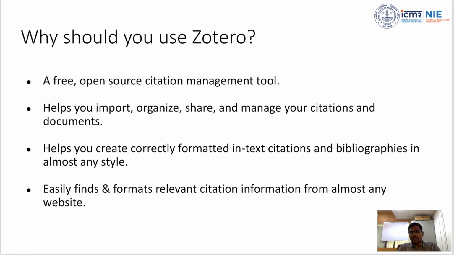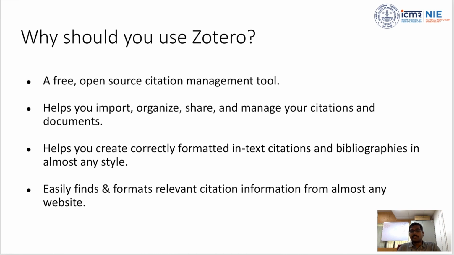So one important advantage of Zotero is you can have it as a web application also, which means you can open any browser and access your literature and references. You can also use it in your own desktop or laptop without any internet connection. So both of them are available to you, and you can sync the files between the two. So if you are using a different computer or laptop to write your thesis, you can access the references from the website. It helps you create correctly formatted in-text citations and bibliographies in any style.